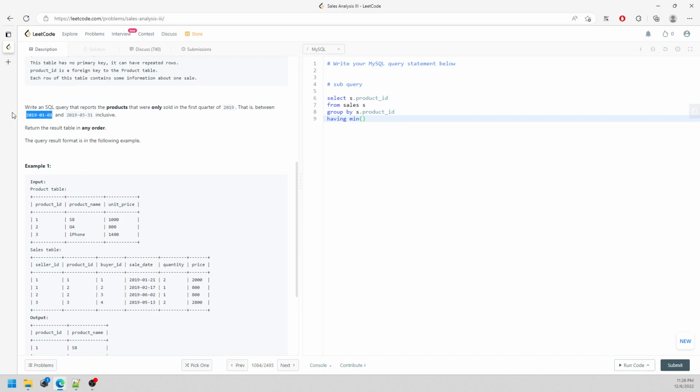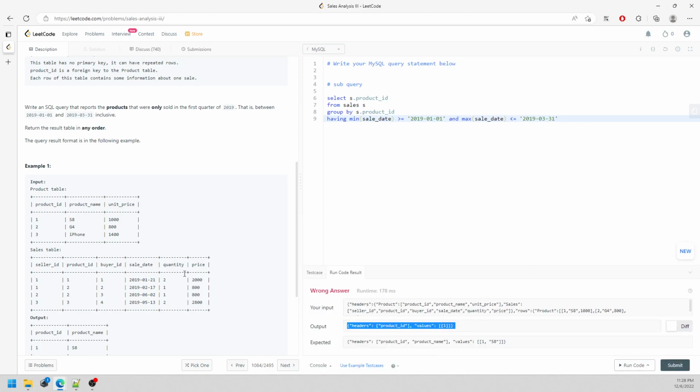So time is going to be like this, and then min is going to be what? For the sales date, right? Which is going to be greater than or equal to this one, and max for the sales date, and this is less than or equal to this one. So this is a subquery, so let me run it.